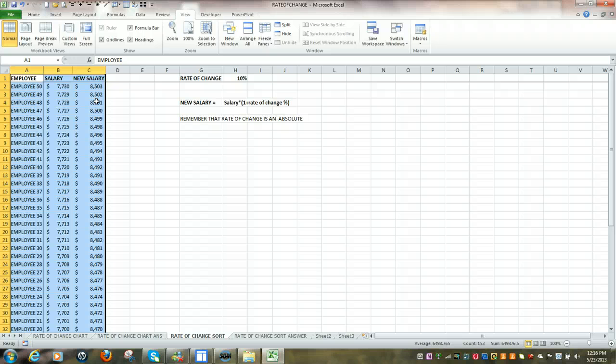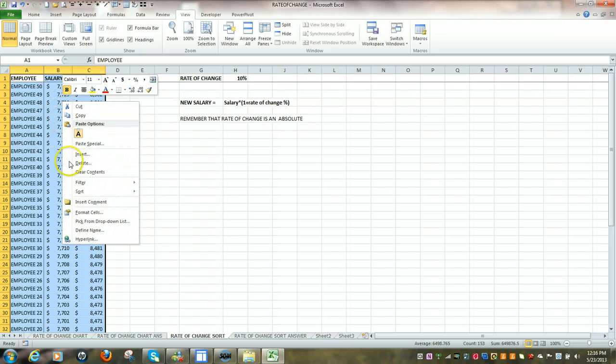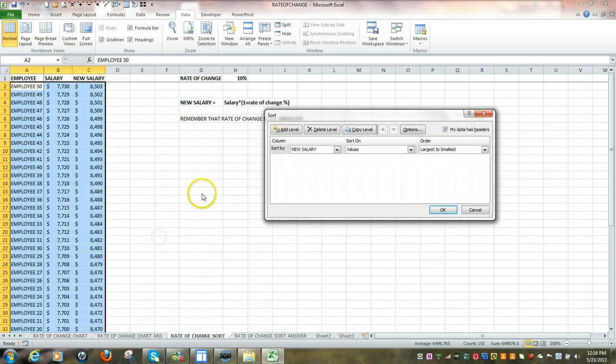Now the beauty of the sorting, once again I've highlighted that area, I can go in and right click, go down to sort, custom sort, and I can add an extra level. I can sort by another field. Click on add level. Click here.